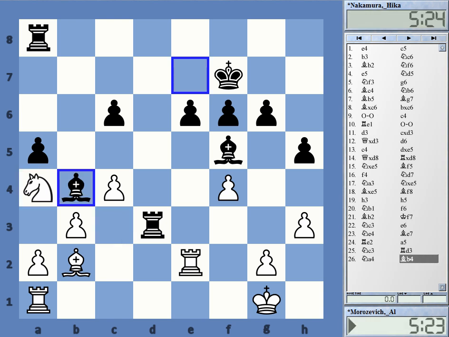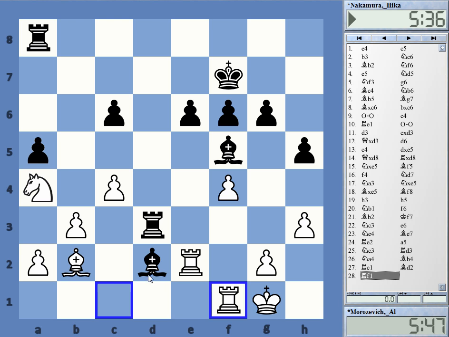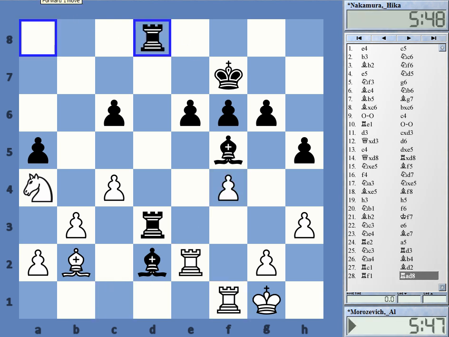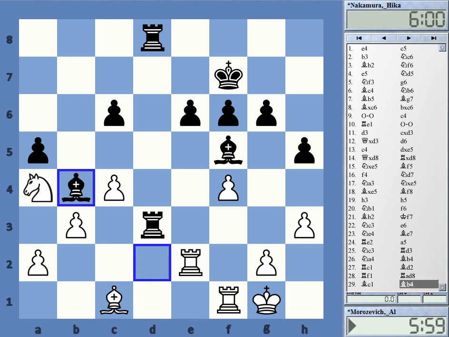White just wants to block this. Black is activating his pieces to the utmost. Bishop to d2. To f1 here. Must cover f4. And rook d8. Yeah, white is under huge pressure. Very uncomfortable position. Bishop c1, and of course retreating, not exchanging.